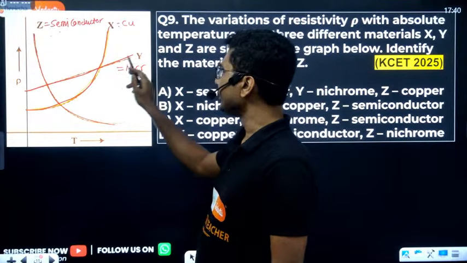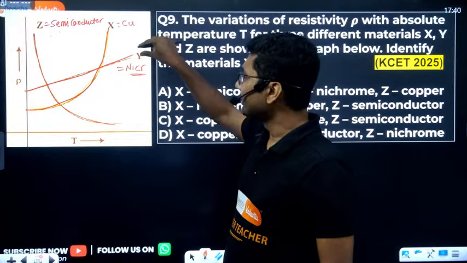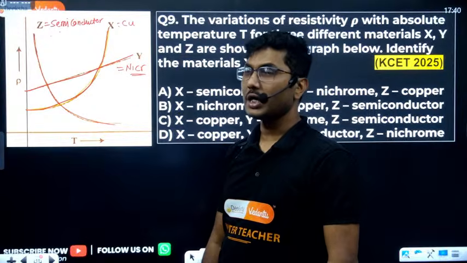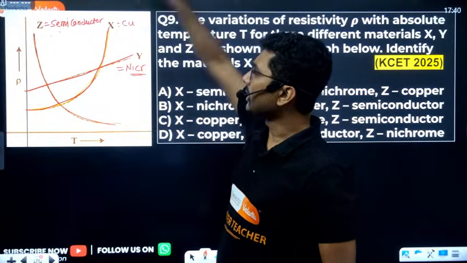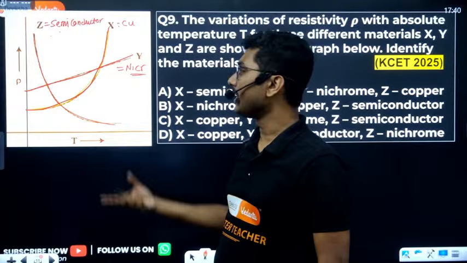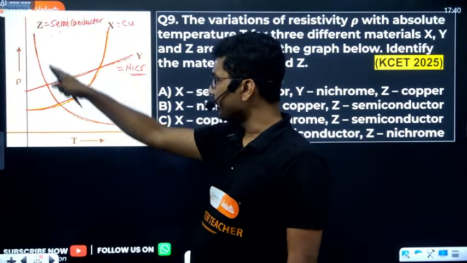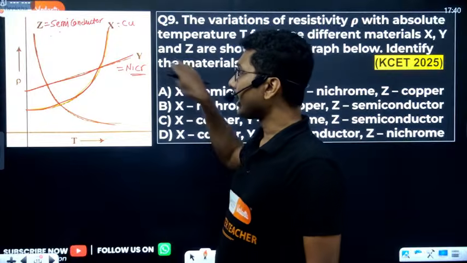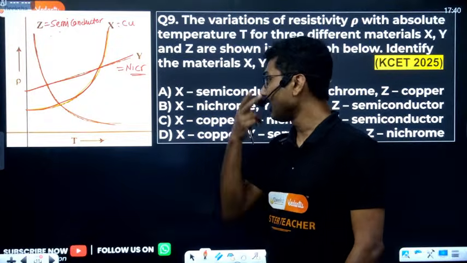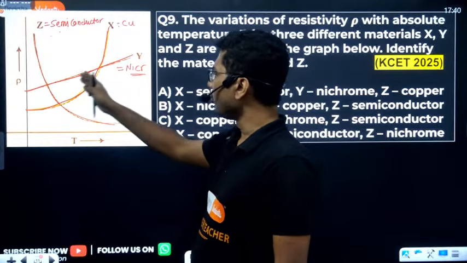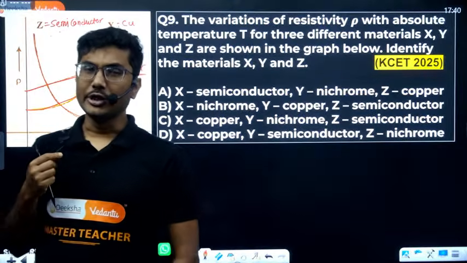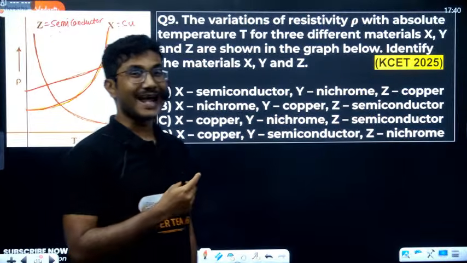though you see it is increasing, but the increase is very small compared to the increase in the resistivity of a conductor. Okay, in the same time, a conductor's resistivity goes very high, whereas for a semiconductor, resistivity decreases very low. For an alloy like nichrome, manganese, etc., their resistivity remains almost constant. The variation is very small, and that's why we use this kind of wires in standard resistance.